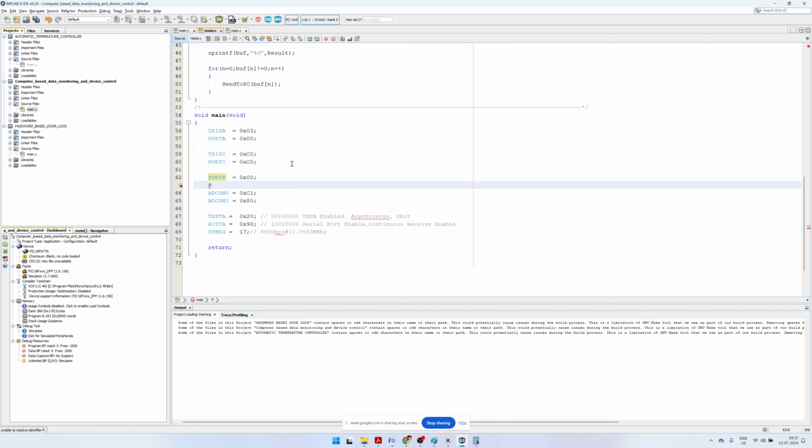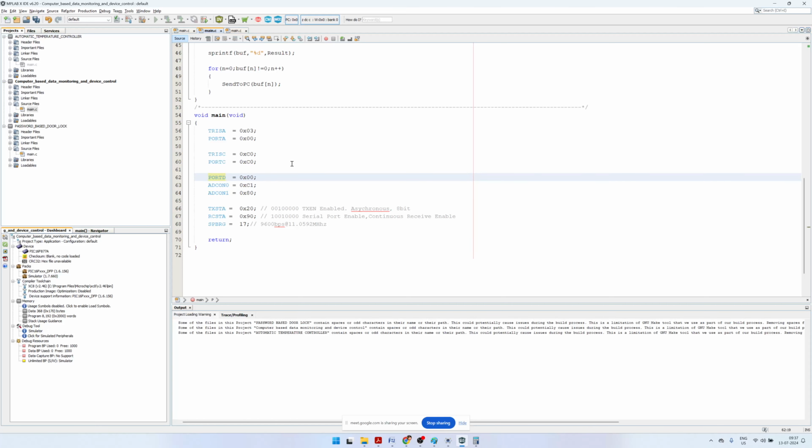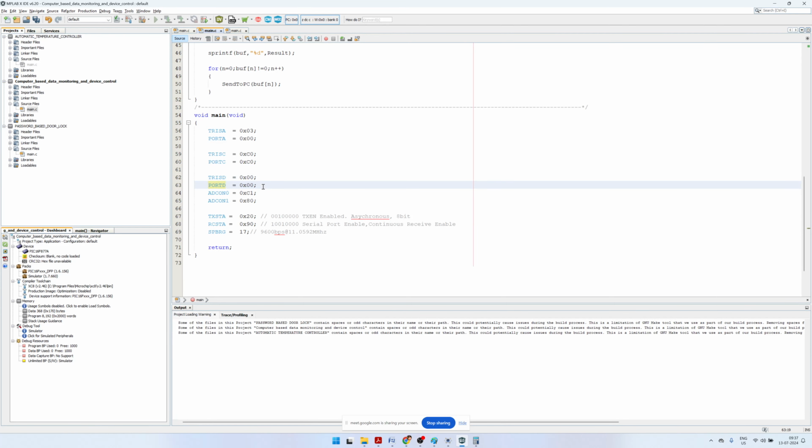Before that, we need to initialize the TRISD register. Okay, PORTD is needed, but we need to initialize TRIS first. TRISD equal to 0x00. PORTD equal to this value.